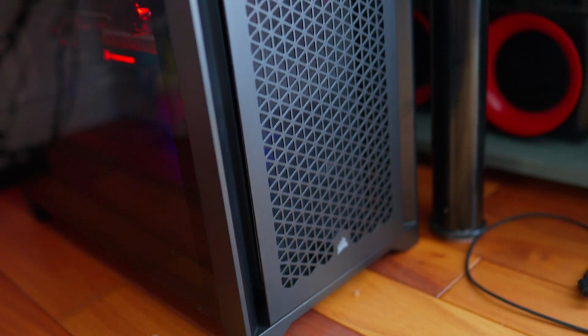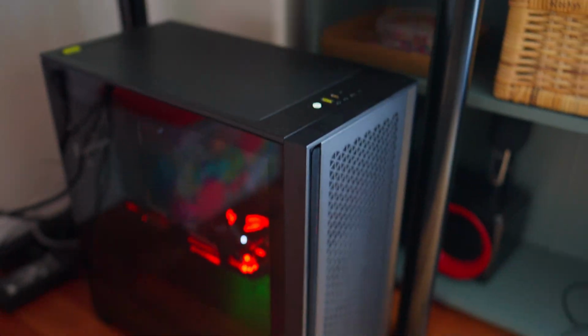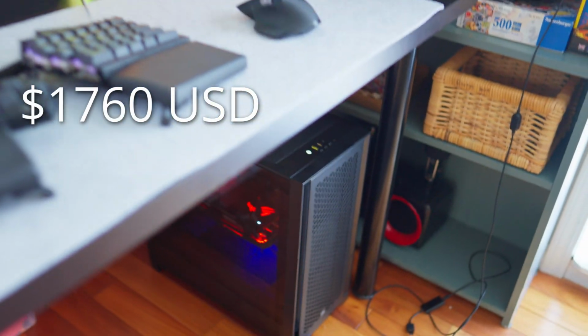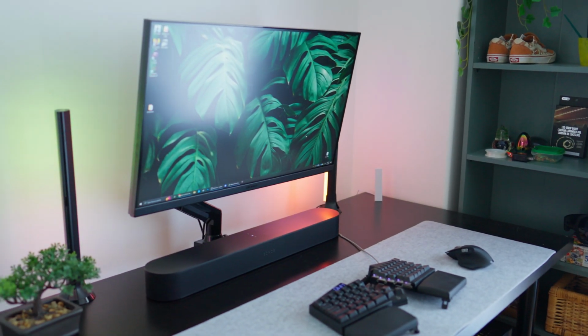I'm hoping to pair it with a 5080 when it comes out, but for now, with my newly built 14th gen computer and 2070 that I have, I'm really happy with my current setup. And with this build, I think I'm at about 2,400 bucks Canadian before tax, but just FYI, that doesn't include the keyboard, speakers, or mouse, or headset, etc.